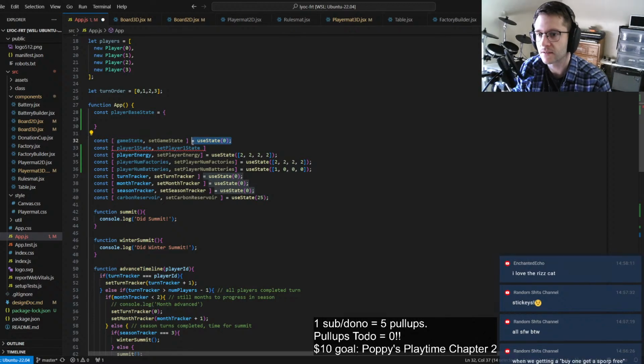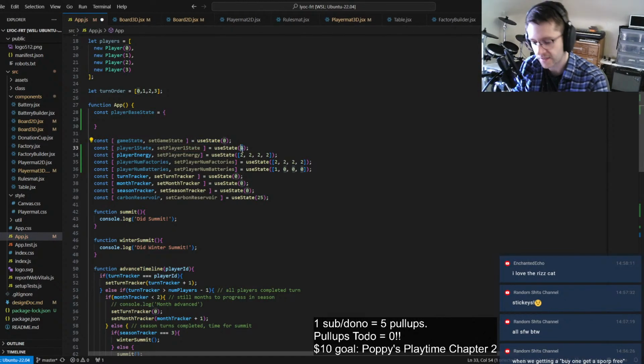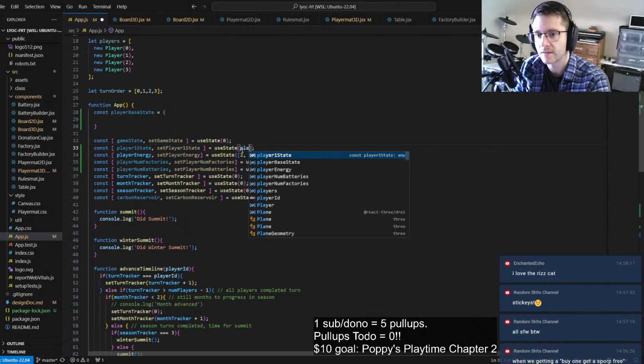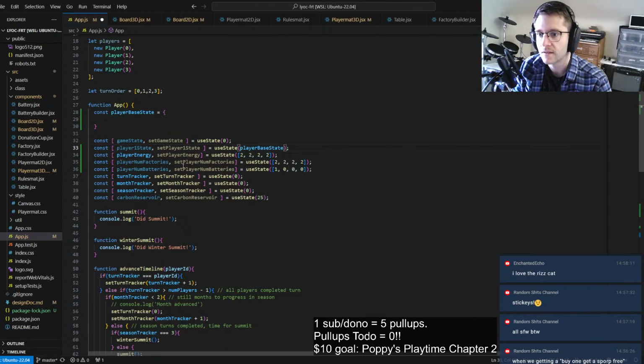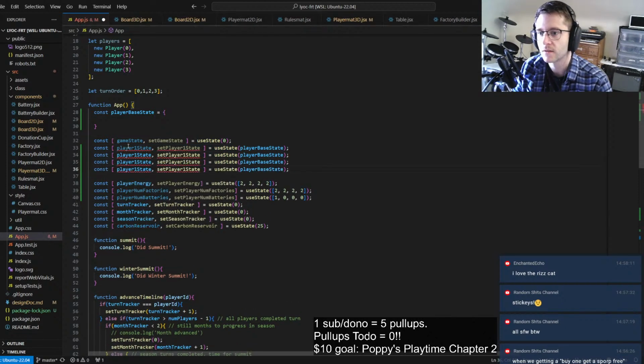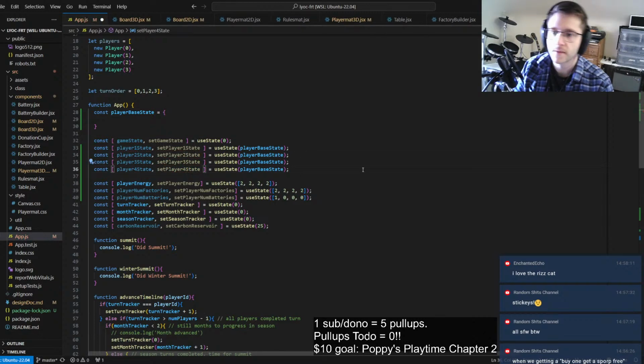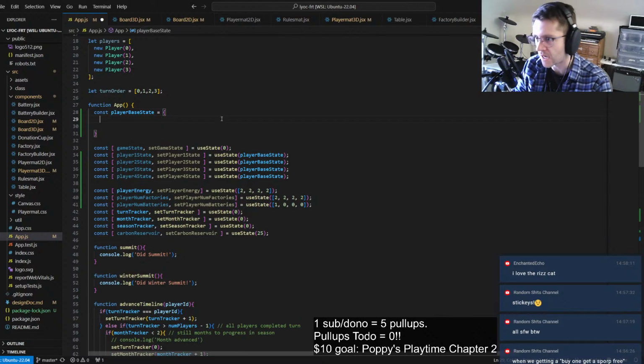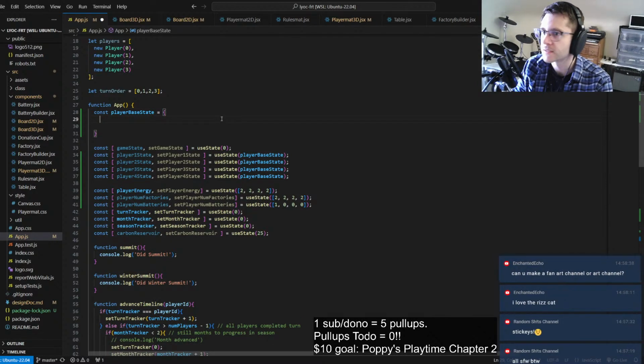And all of these are going to be set to initially player base state. And we're going to repeat this for players 2, 3, and 4. And the player base state is going to have the following.